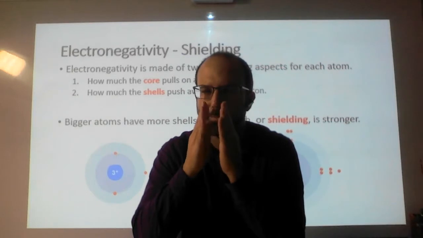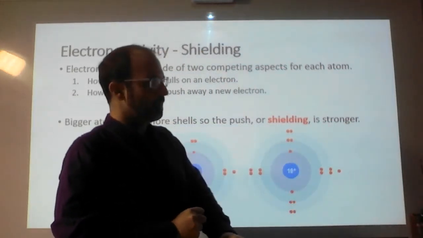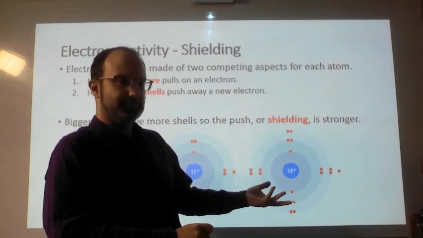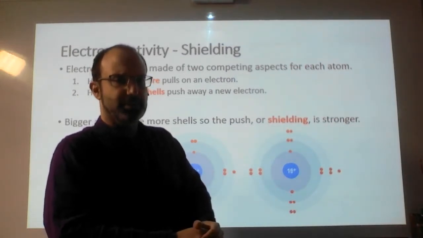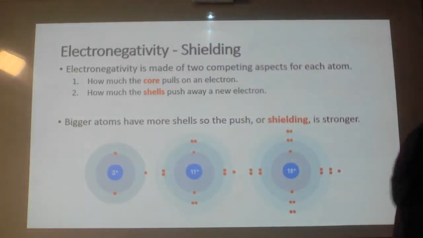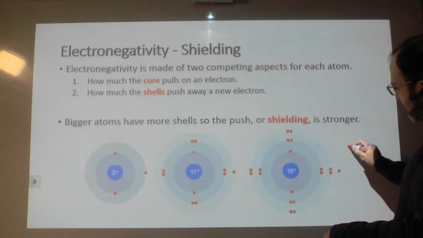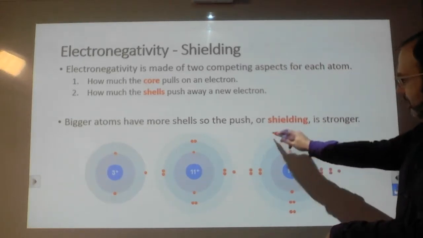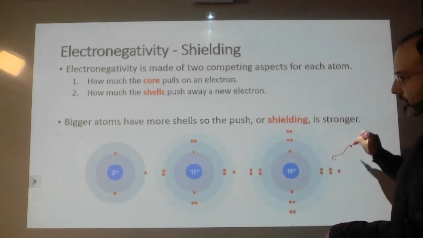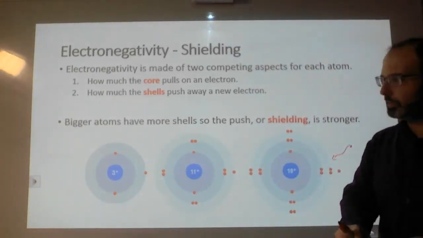What do the shells do? Well, the shells are full of electrons. Like, look at this guy over here. That's a lot of electrons. So when a new electron is trying to come in and say, visit, right, I got a new electron here, and that new electron is sitting right here, and it's like, hey guys, I want to come visit. Is that okay? And all of these other electrons just shout at the same time, no, get out. Compare that to over here.